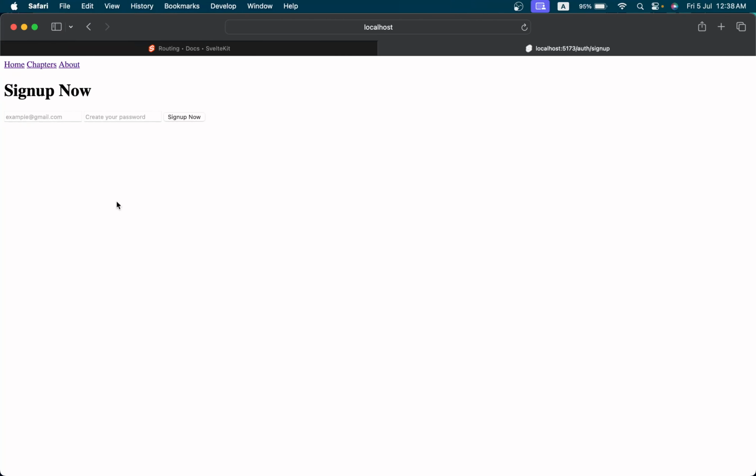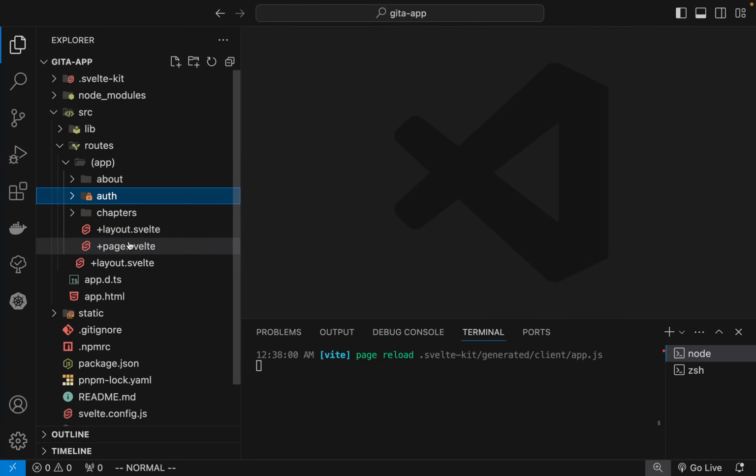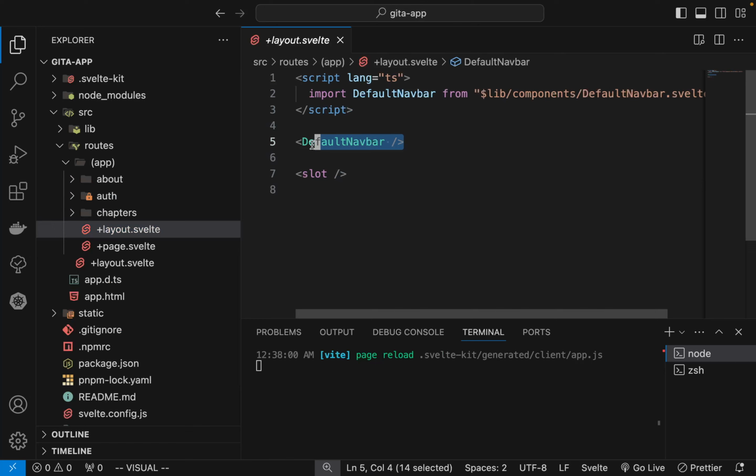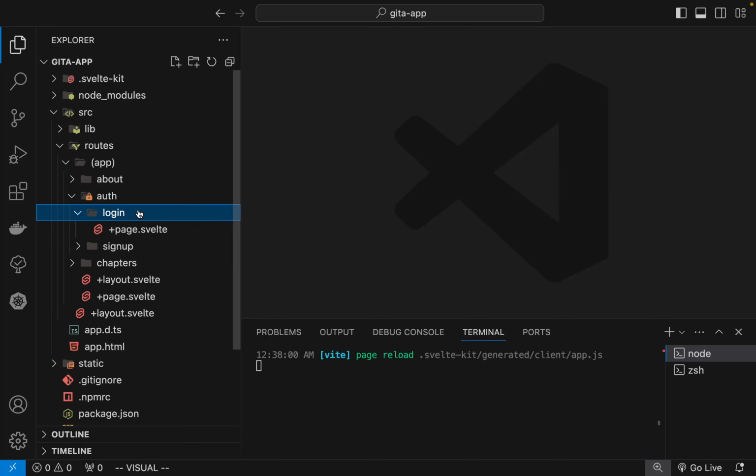So now I want to avoid these layouts, I want to use a different one. So you can also do something like this.